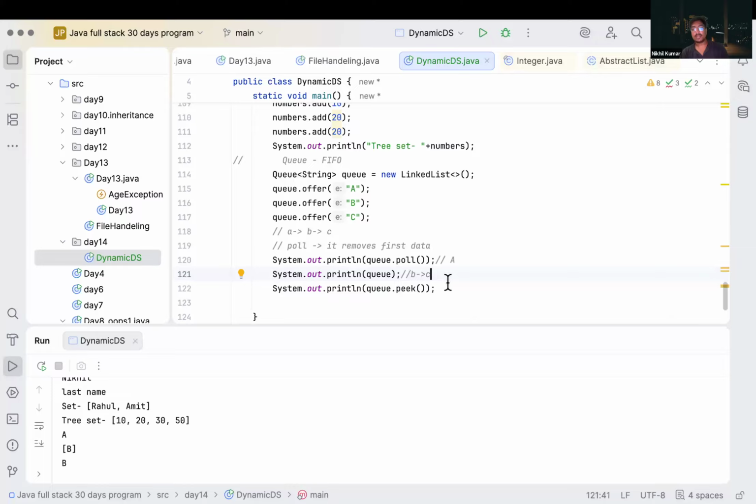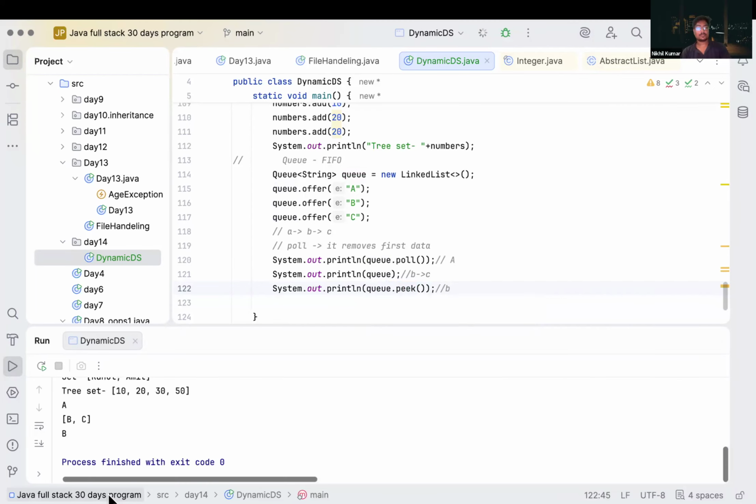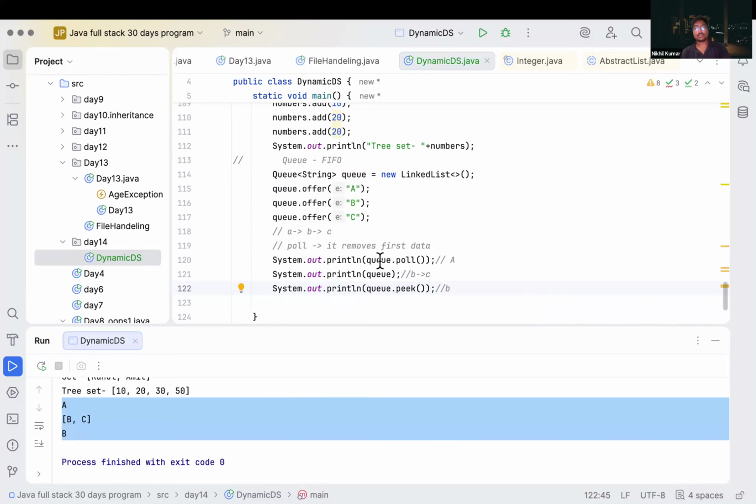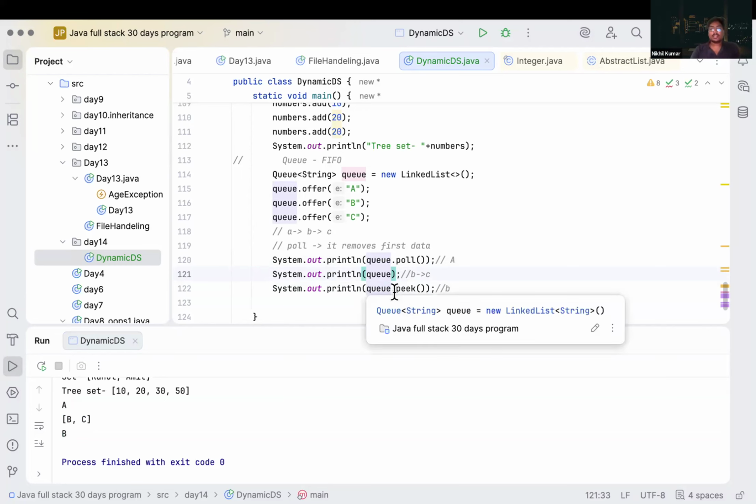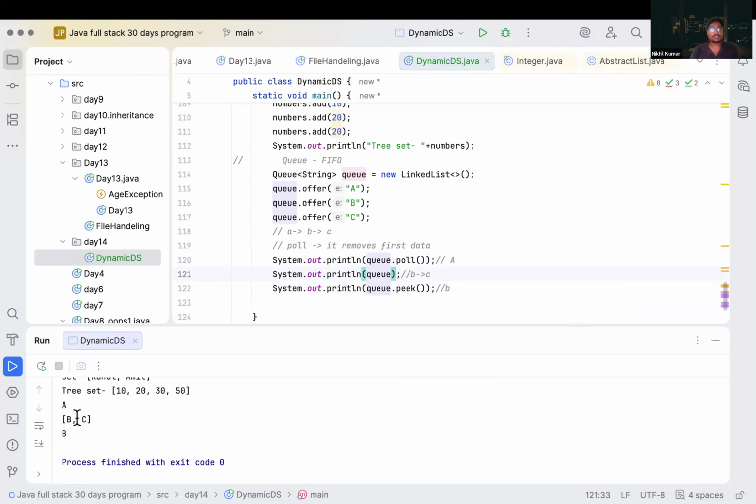We have B and C. So at the top of our queue we have B. When we try q dot peek, we will get B. Correct? This will be our output. For the q dot poll we get A. For the queue we get B comma C. After that, when we peek inside it, we get B because the first data is B here.